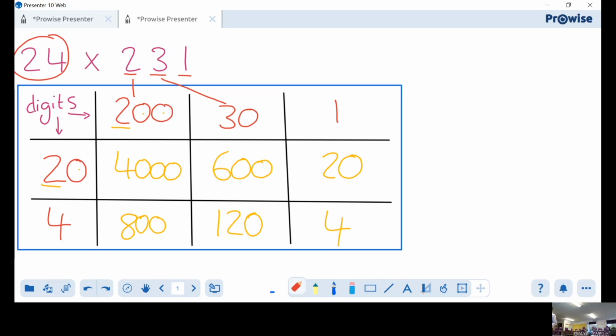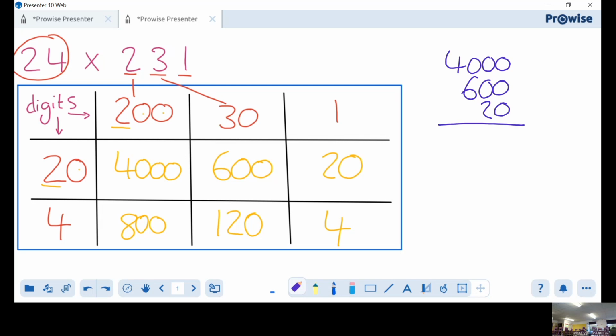Now, let's go a different color. Now, we've got all of these numbers that we need to add up. Personally, just so I don't get too confused with all of the adding I'd have to do if I put them all in at once, I'm going to add up my 20s first, and then the row for my 4s. So I'm going to do 4,000. Obviously, the more numbers we use, the more likely we are to make mistakes, so just to counteract that.